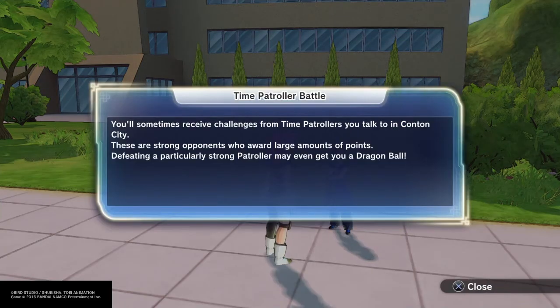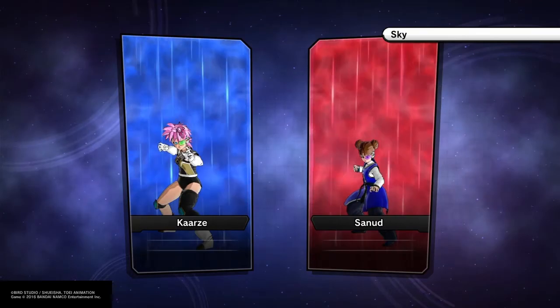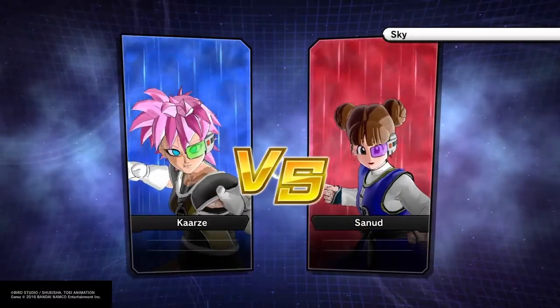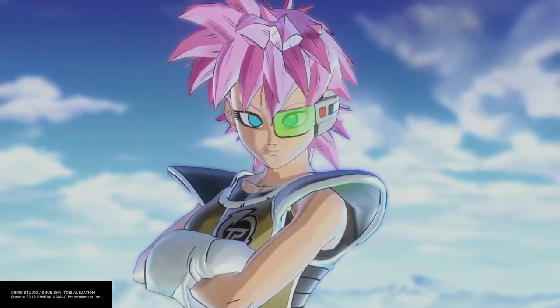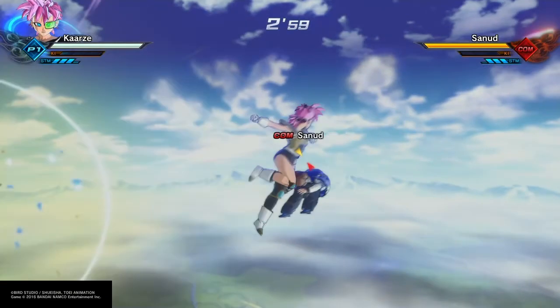So as you see, Time Patrol Battle. The Sunders receive challenges from Time Patrollers you talk to in Cotton City. They're strong opponents who award large amounts of points. Defeating a particularly strong patrol may even get you a Dragon Ball. So, we're going to jump straight into that fight. Let's take care of Sanud, however you pronounce that. So it's Kaza in a tune-up match, so to speak, against Sanud. Let's go, big fight field.